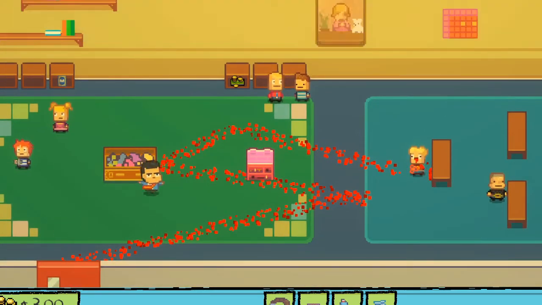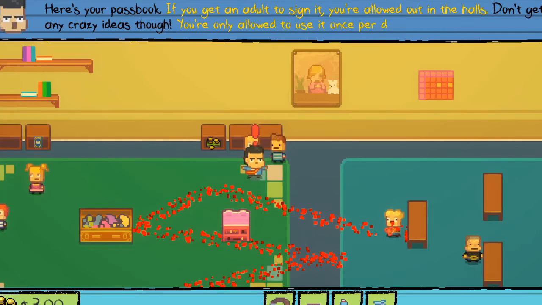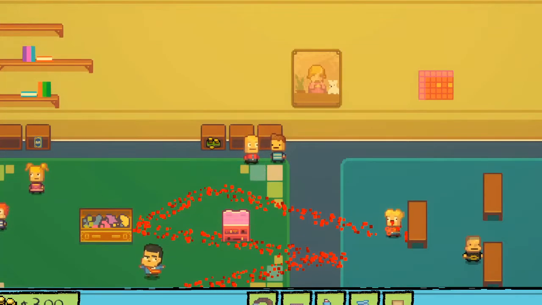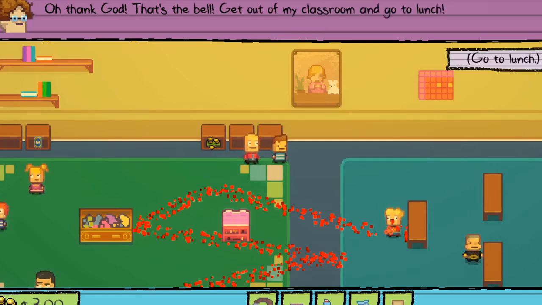Attention, new kids. Here's your passbook. If you get an adult to sign it, you're allowed out in the halls. Don't get any crazy ideas, though. You're only allowed to use it once per day. Got it. Oh, thank God. That's the bell. Get out of my classroom and go to lunch.